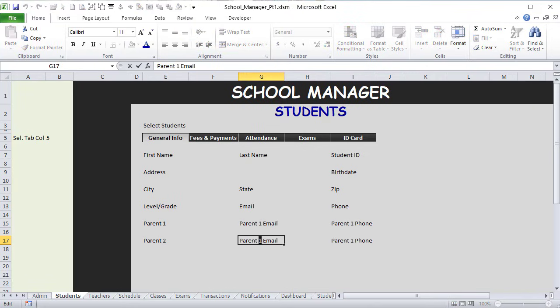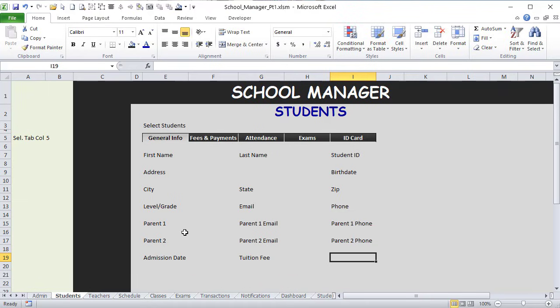And what we're going to do is these rows that we're skipping in between, we're going to actually make them smaller so it fits better. And so next up, what I want to have is the admission date. What date are the admission date? And then also perhaps we'll do the tuition fee. We need to know what tuition fee that should be billed. And I think we have to know how often are we going to bill that to the student? Every month, every 6 months. So we want to put a frequency in here.